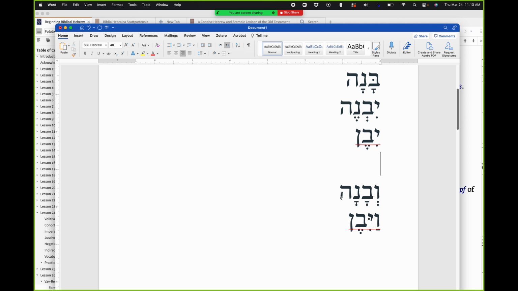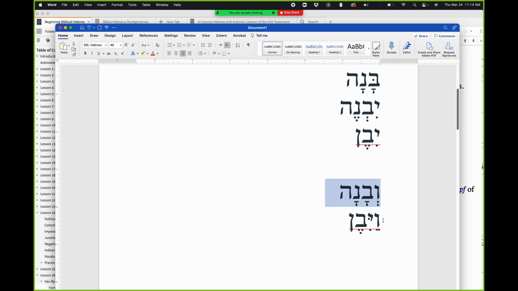But for example, vevana, the vav-relative plus the perfect, this often occurs in prophecy or poetry. All right, this does not occur if you're reading a narrative and there's dialogue in the narrative, so one character is speaking to another character and they talk about something that will happen, they're probably going to use the imperfect there. But in prophecy or in poetry, where it's not dialogue, it's the author actually projecting into the future or something like that, that's where this vav-relative is more appropriate.